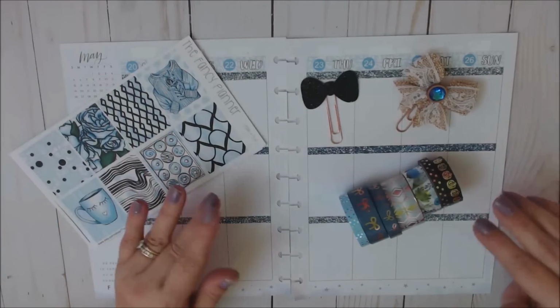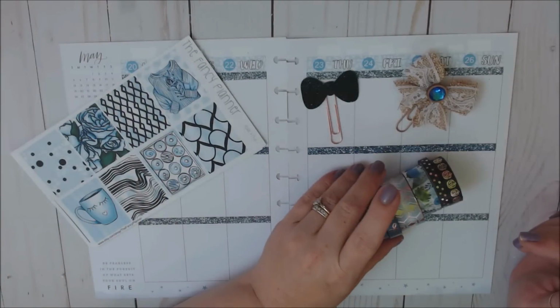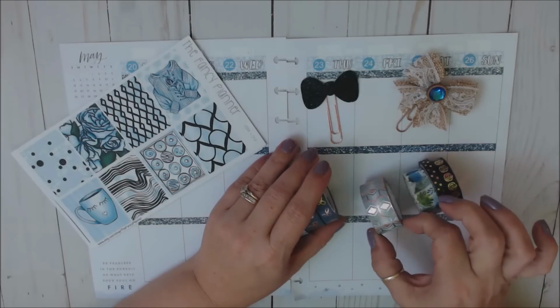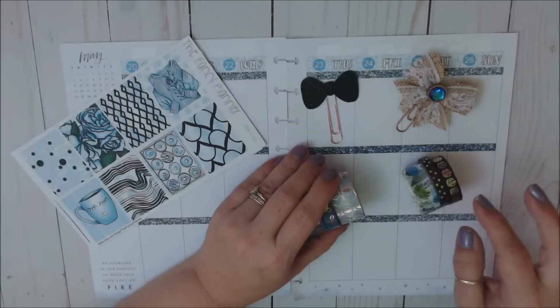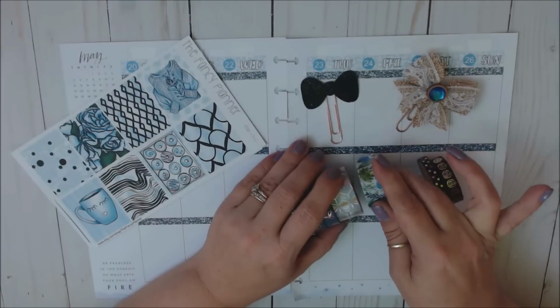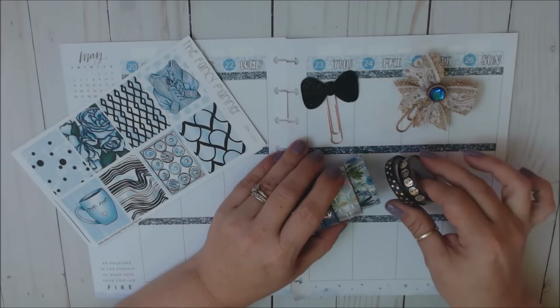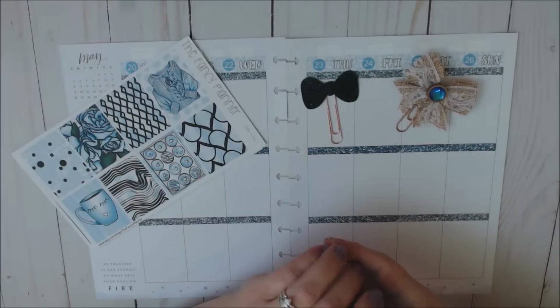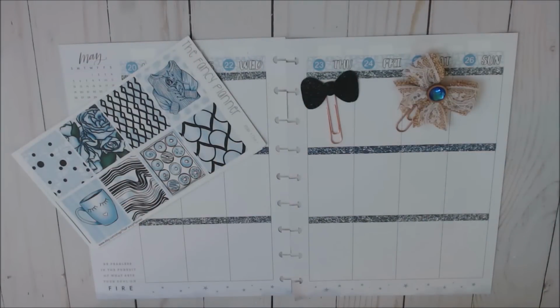So then washi, I've got several washi. These three here are from Simply Gilded. This one is from Michaels. This blue floral is from the washi tape shop. And then these are from Michaels as well. So I've got several washi to choose from. Not sure which way I'm going to go with that.